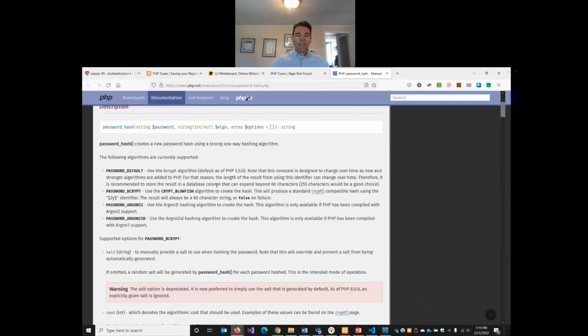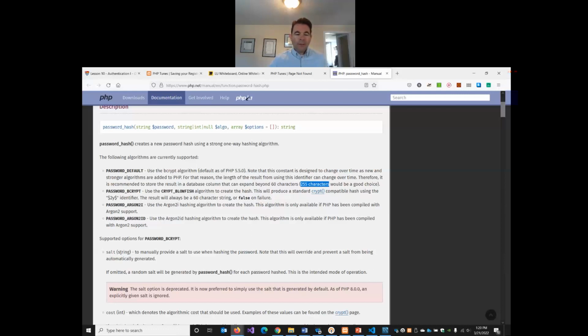At the moment, it will give us a 60-character password, but they say, make sure you allow up to 255 characters in your table because this algorithm gets updated over time and eventually it may allow a password hash of up to 255.